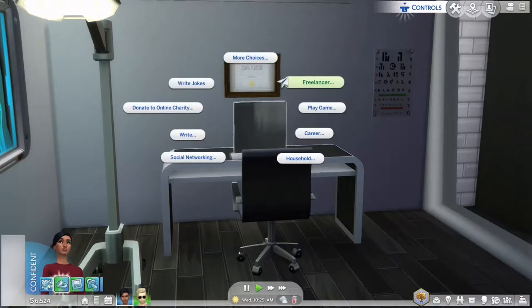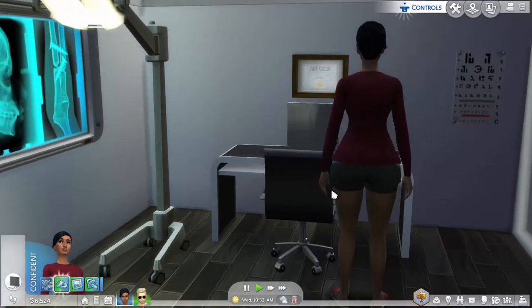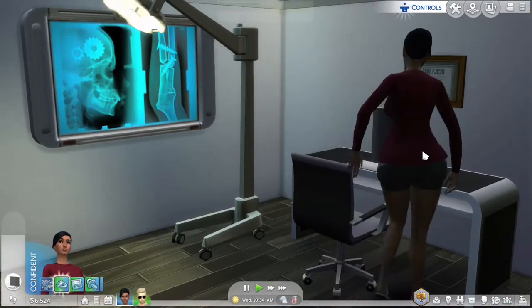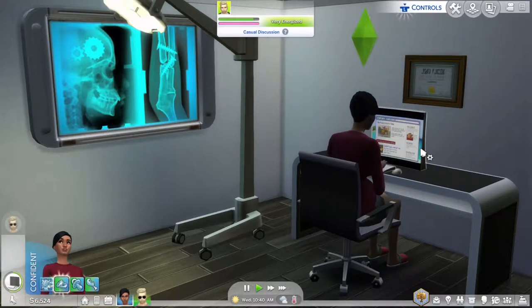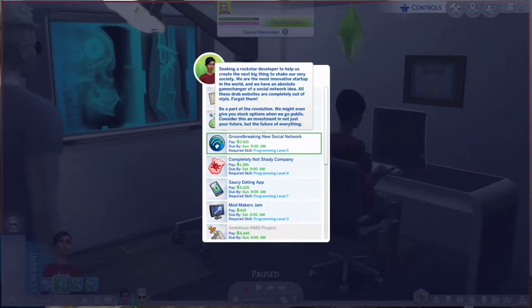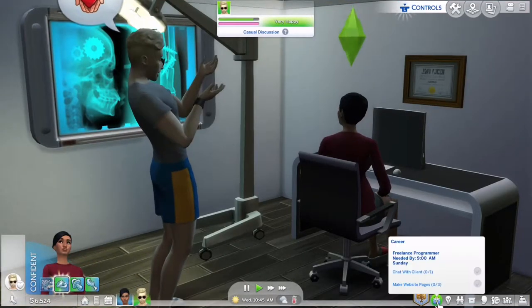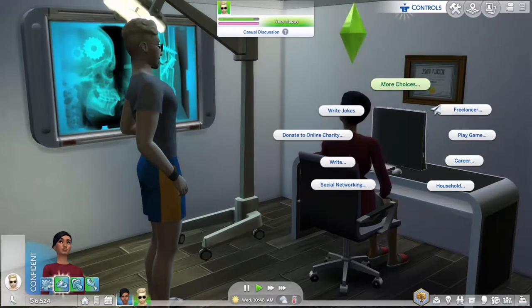I'm going to have Naomi get another gig — she's all about making money and trying to keep up with some famous friends from her days as a Simstagram model. Future episode alert! Making website pages seems to be her niche; she's really good at it, it's quick, and it makes good money. Hunter is also going to take Naomi out one last time before the baby arrives, because once the baby comes they won't be able to go out alone without hiring someone to watch their kid.